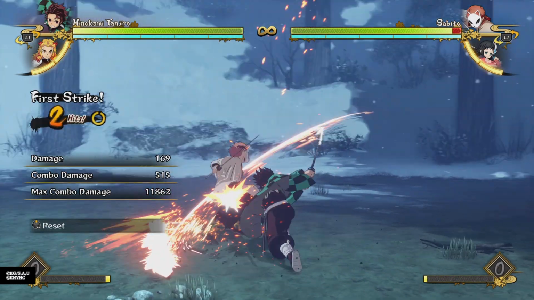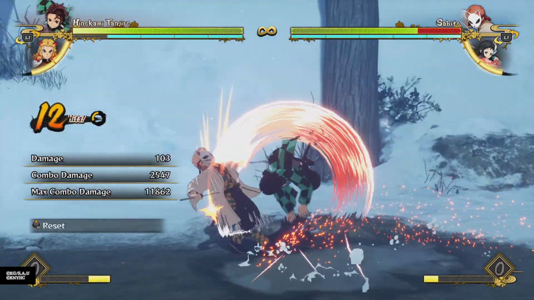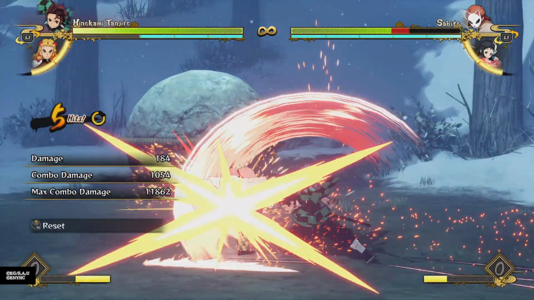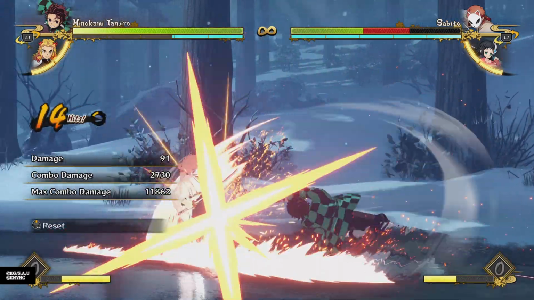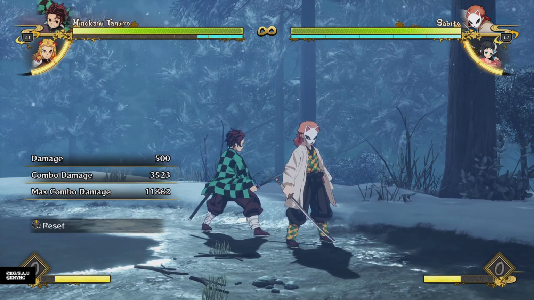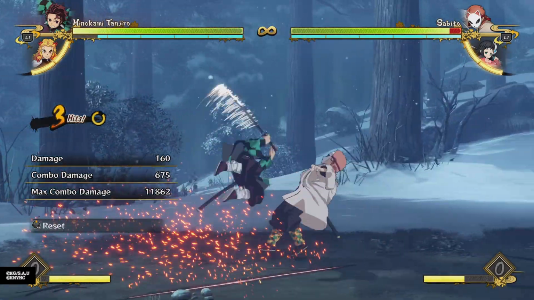So if they're not someone that's holding block, then they can get hit by things like this. And look how much damage they take. This is because they didn't block once. They take about 70% damage. And if they are someone that does like to hold block as they're getting hit, well, then they'll get hit by this, probably.